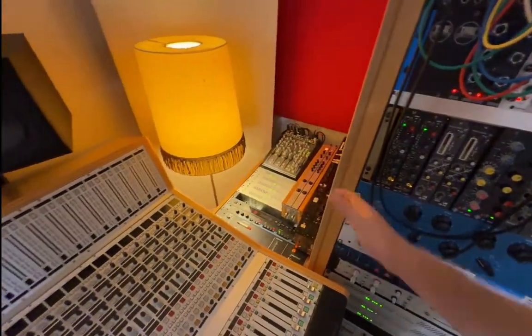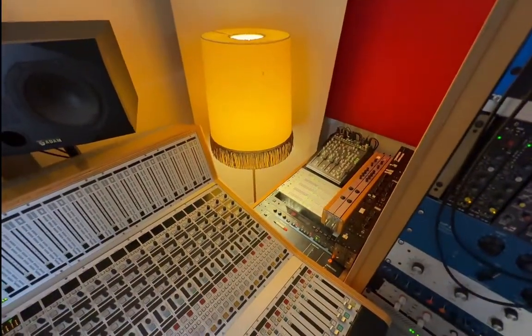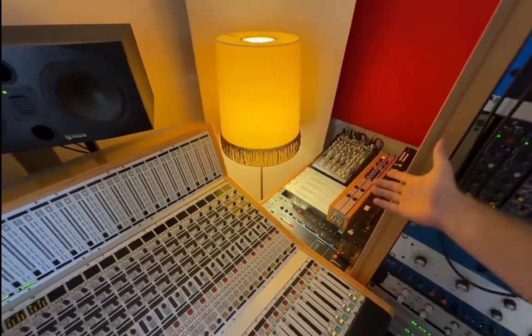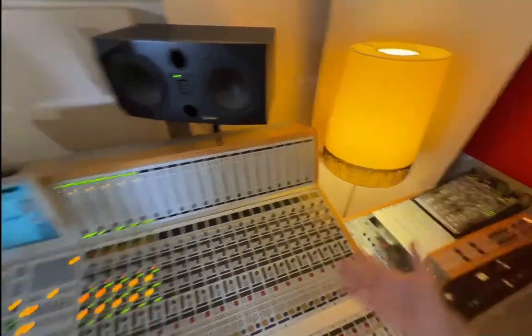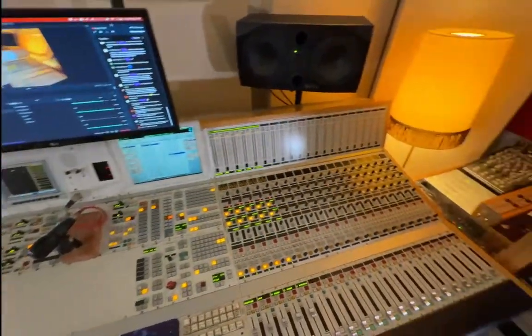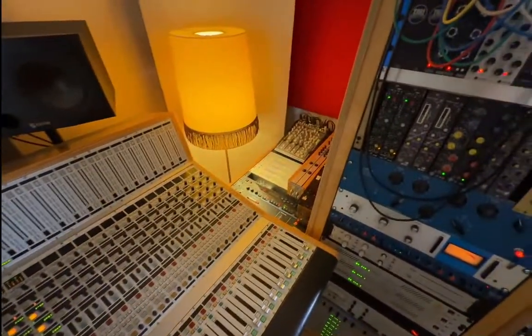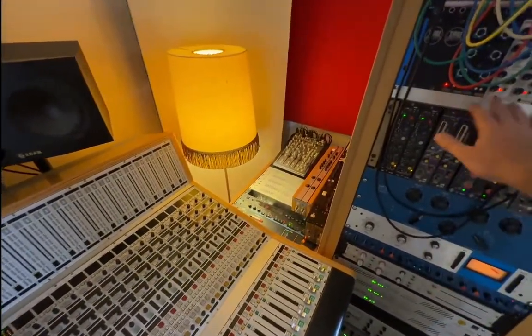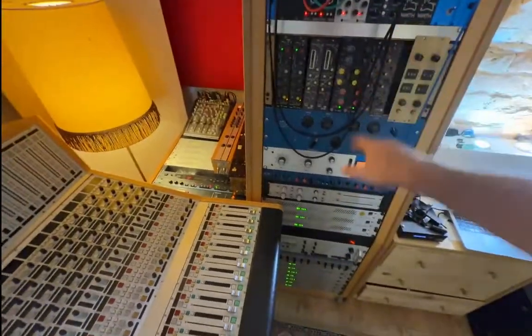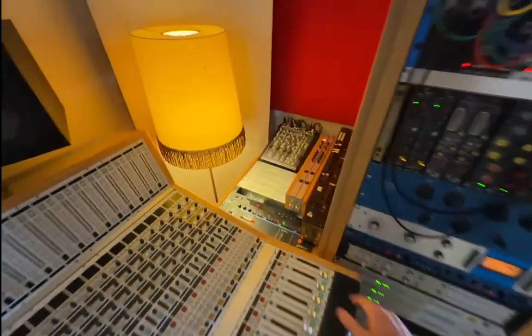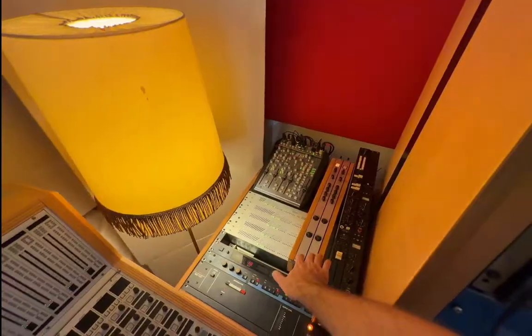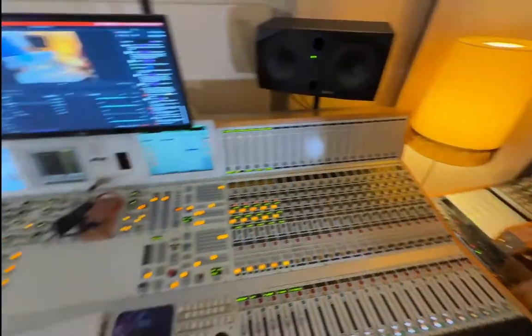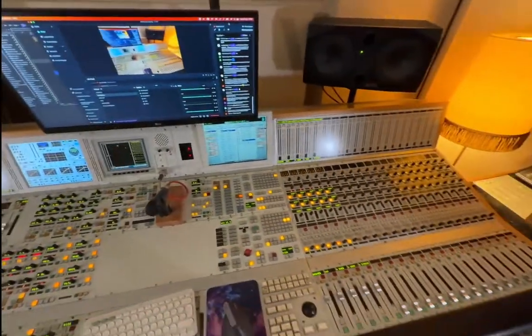So the summing in itself for me is about headroom, but moreover, it's time alignment when working with digital. That is very important for me. And then the analog sound that I want to have, I achieve through my outboard here. Most of my sound is done in these channels. They're quite special.